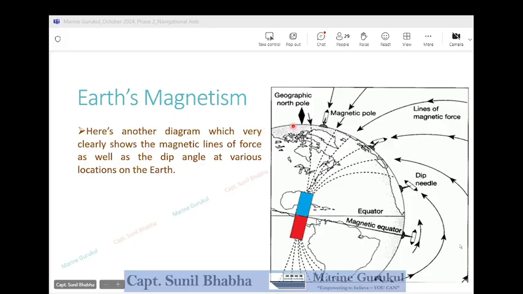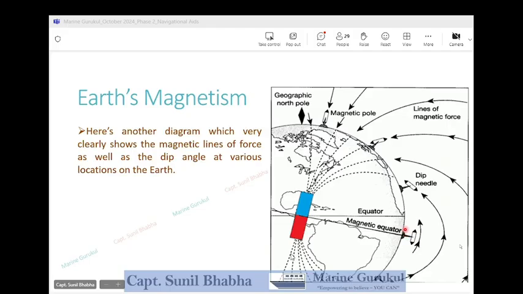You can see this is the earth surface. We can see the magnetic lines of force. The arrows show the direction in which they are going. In the southern hemisphere, they are coming out of the earth's surface, and in the northern hemisphere, they are going down into the earth's surface. This is the short bar magnet assumed to be fitted inside the earth, and you can see this is a magnetic equator. If we have a dip needle placed at the magnetic equator, the dip needle pointing in the direction of the magnetic lines of force will be parallel to the earth's surface. It will be horizontal, showing us the dip as 0.